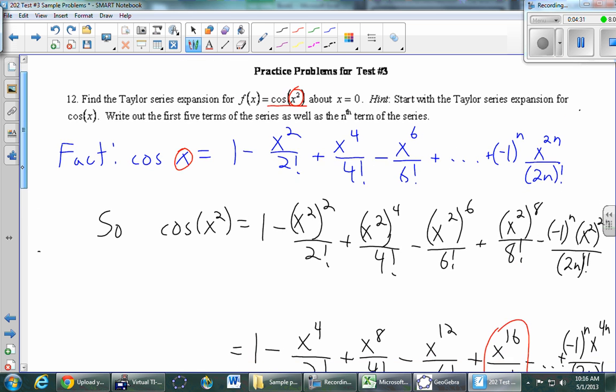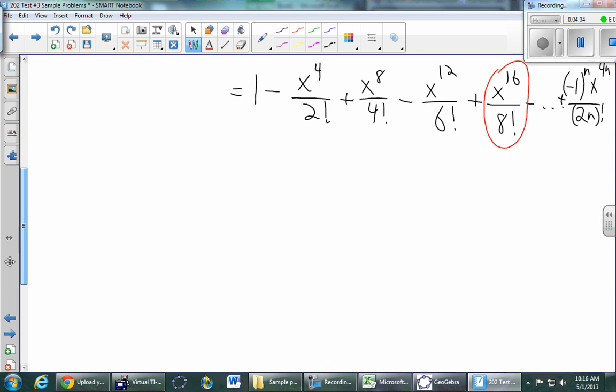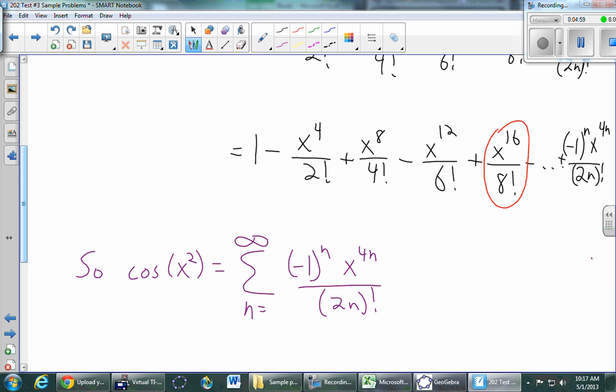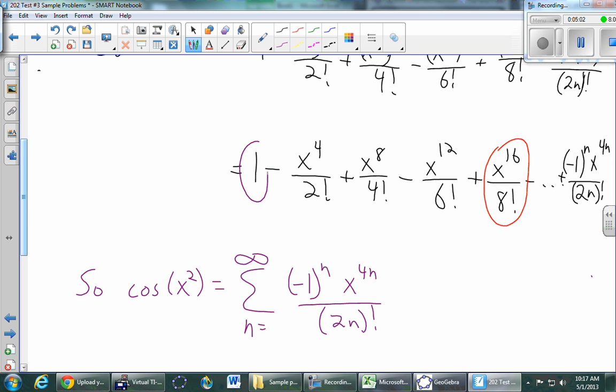So then if we wanted to write it in summation notation, it doesn't say that we need to, but we could write that cosine of x squared is equal to the summation of the very last thing up there in black, negative 1 to the n, x to the 4n divided by 2n factorial. And then we just need the starting and ending. Well, this goes forever, so up to infinity. What value of n can I plug in so that I actually get a 1 as the first term? Well, the only way to do that is to make a 0 up here on the power. So we're going to start at n equals 0.